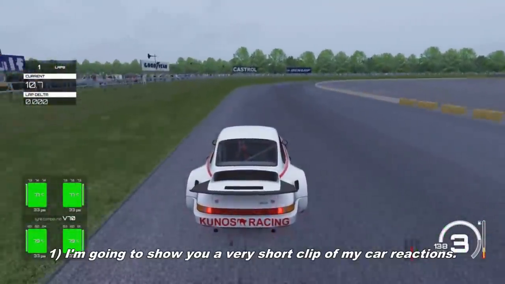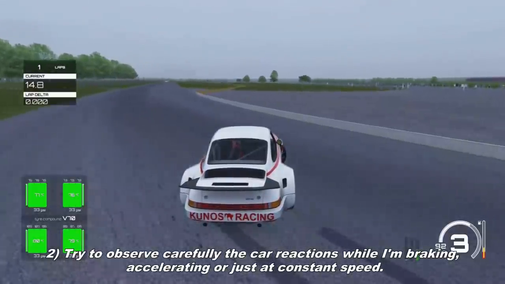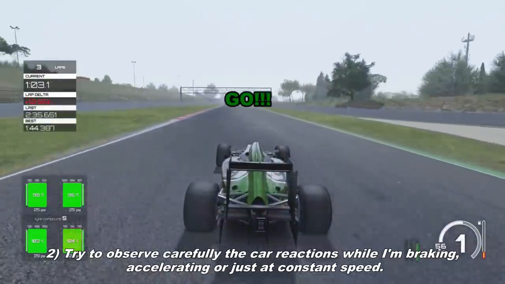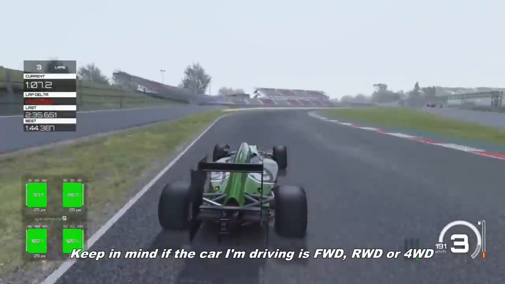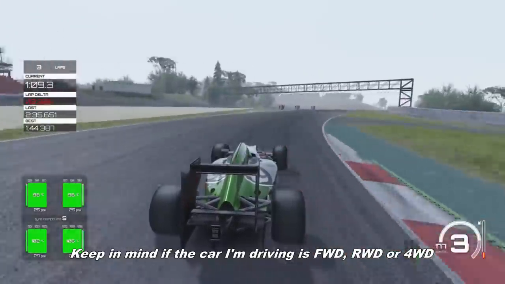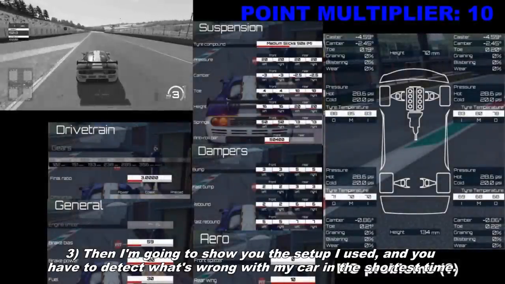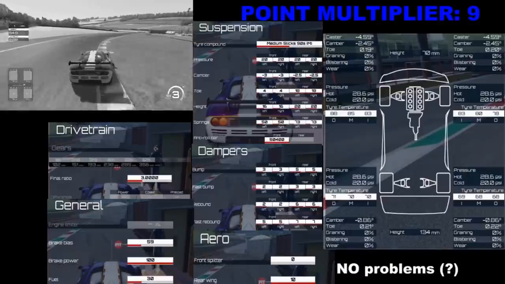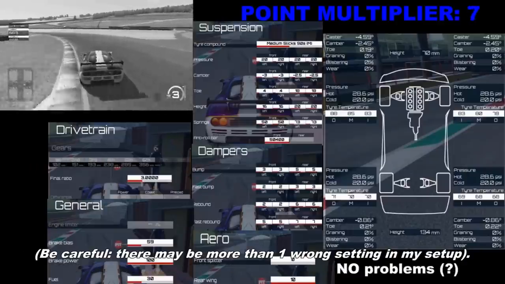I'm going to show you a very short clip of my car reactions. Try to observe carefully the car reaction while I'm braking, accelerating, or just at constant speed. Keep in mind if the car I'm driving is a front-wheel drive, rear-wheel drive, or four-wheel drive. Then I'm going to show you the setup I used, and you have to detect what's wrong with my car in the shortest time. But be careful, there may be more than one wrong setting in my setup.